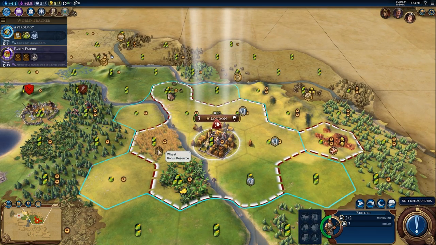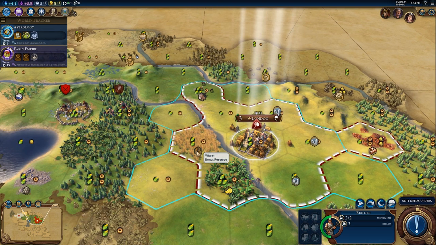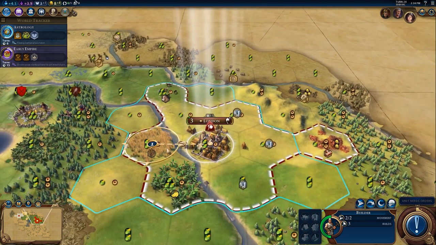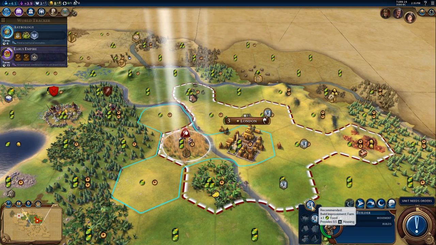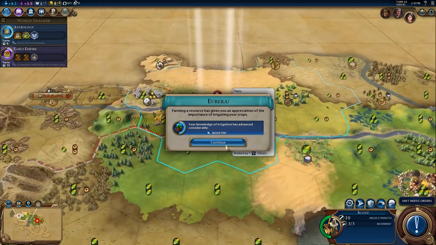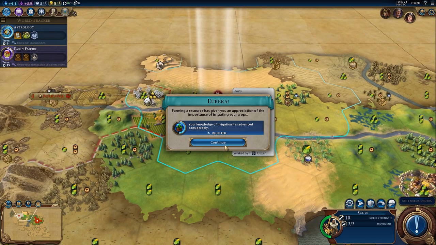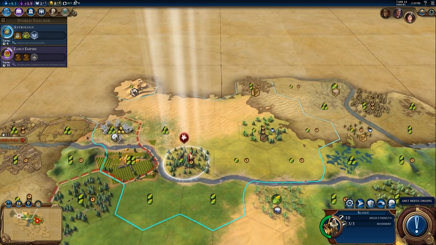Can we not improve this? Surely we can improve wheat and bananas and stuff. Oh, requires irrigation. There we go. Ooh, our knowledge of irrigation is complete, advanced. Excellent. Right.